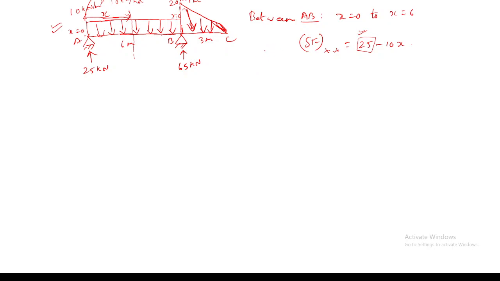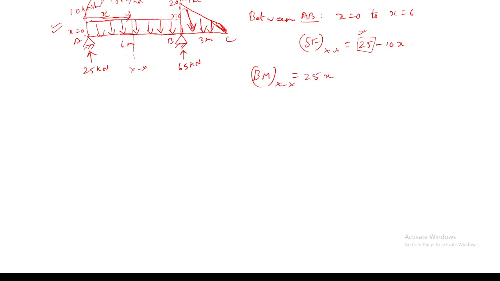So now let's proceed to the bending moment equation. Bending moment at section XX: how will I calculate the bending moment at section XX? Here also we are taking the loadings with respect to the left hand side alone, not the right hand side, since on the left hand side we have very few loads. So due to this 25 kilonewton shear force, what bending moment will I get at cross section XX? 25 into x, positive. Good, 25 into x.